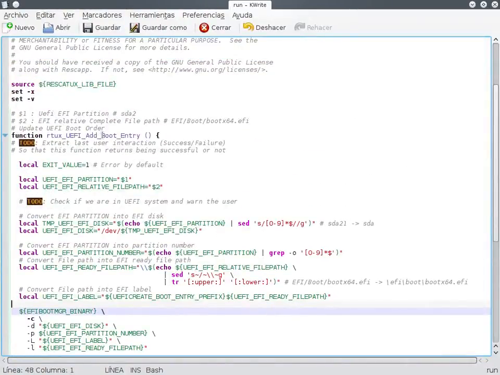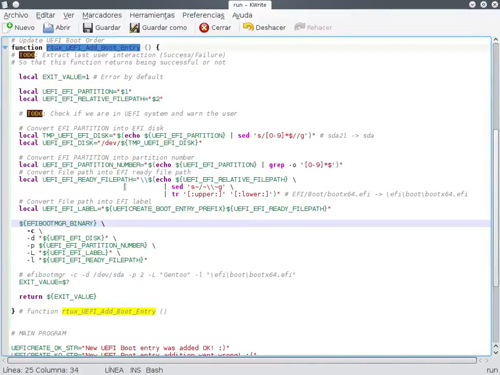So this was the run option for the create entry. We have a function that lets us add a boot entry, and what it does is just run the -c command, which is the same one as this example. So we've got the create, focus on this disk with partition number 2 and label whatever, and the path in UEFI standard syntax to the UEFI file.